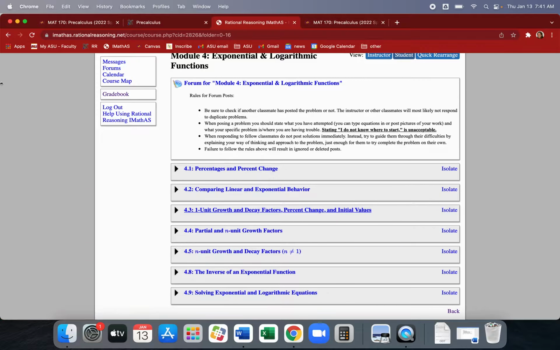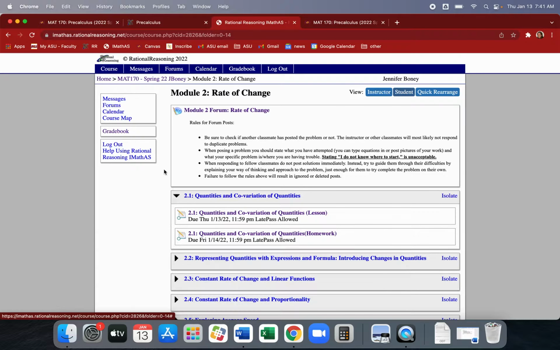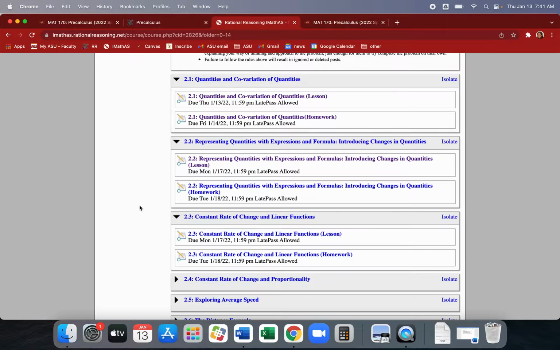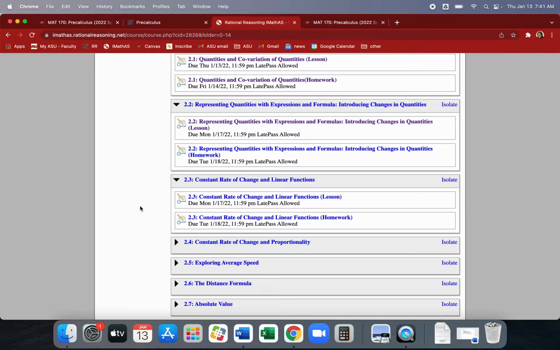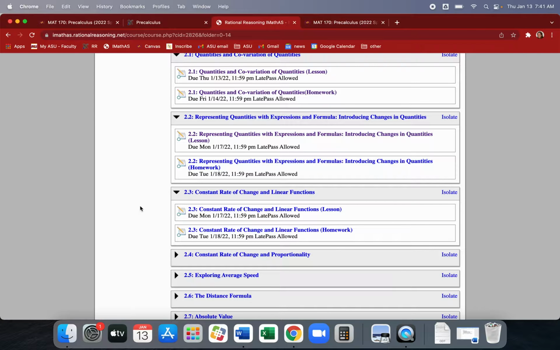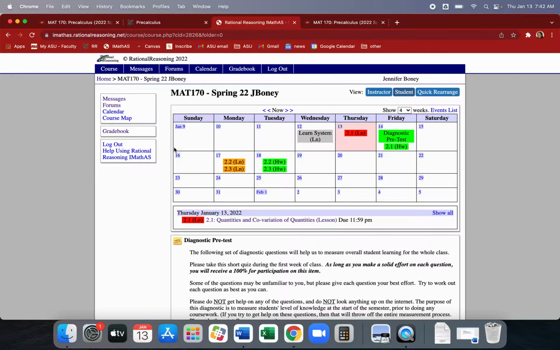It's not available. I will make them available when they're getting closer, but in Module 2, Sections 1, 2, and 3, which are things that we're working on this week, all those materials are available. There's lessons for all 3 sections and homework for all 3 sections that are now available. And you can see there's nothing from 4. But you can see those all on the calendar also, so you don't have to scroll down to see your assignments.